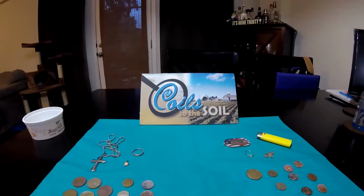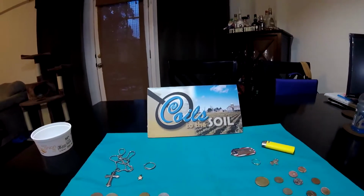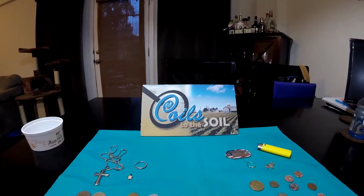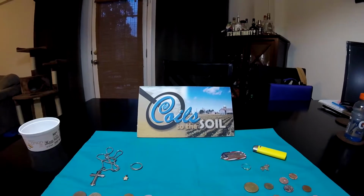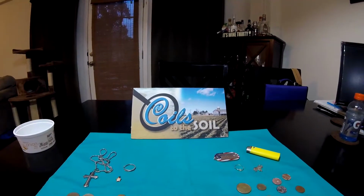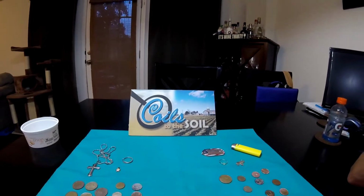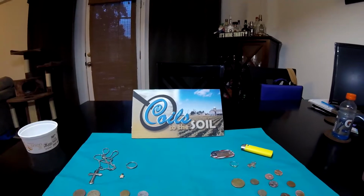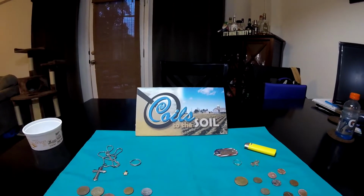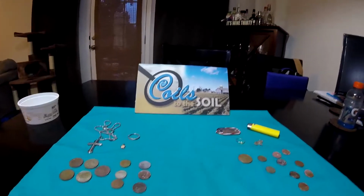A little difficult, especially for Gina, but the waves were just crashing so hard. I couldn't even get in the water. The current was just crazy. I stepped out there and it almost ripped my detector right out of my hand. The waves were pretty rough, two to three feet high, which isn't bad, but they're coming in fierce. I could barely hear my detector's tone. Anyways, we'll show you why.